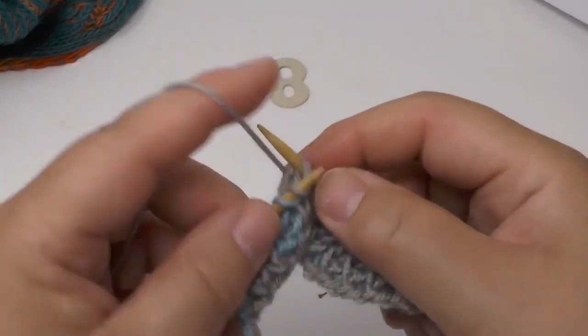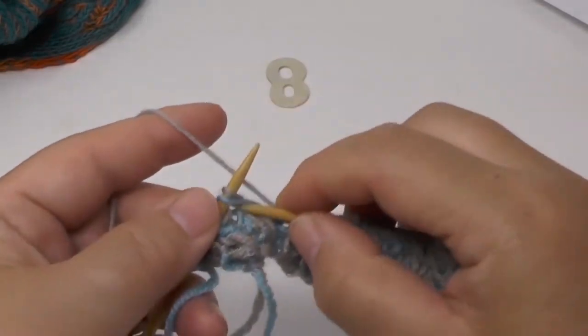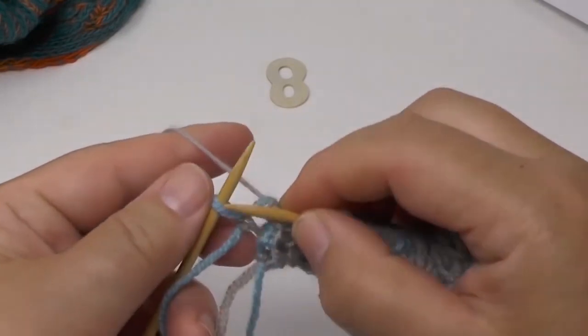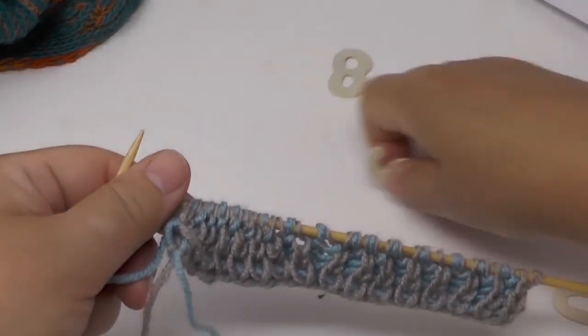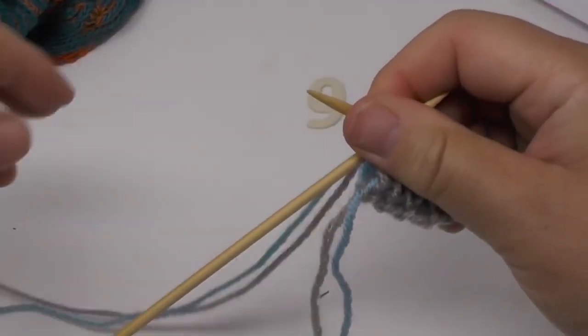So you can get the hang of it because the first 12 rows don't have the pattern. The 12th row is the first one where we actually start with it. So just relax. You can do this in front of the TV or while having a cup of coffee with someone, and it's really easy to start with.